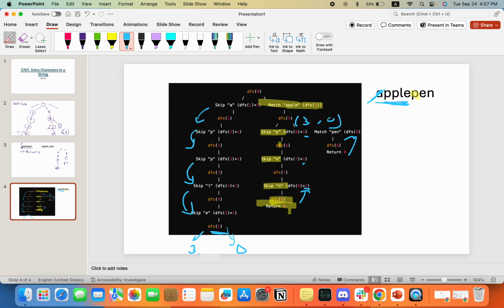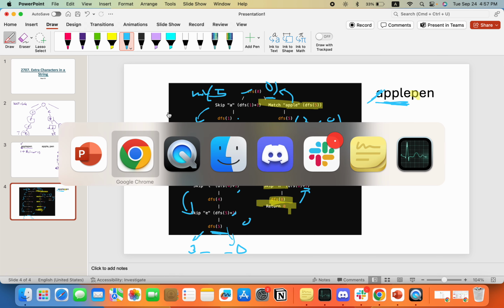And then they'll just take the min of this, which is 0. And then this is plus 5 right here. So you get 5 plus 0, which is 5. So you return 5 and return 0 here. Then you take the min of that, and you get 0 for this Apple Pen. All right, that's a lot of talking. I think let's just dive into the code, and let's try to build a trie tree and solve this problem.